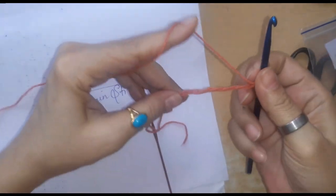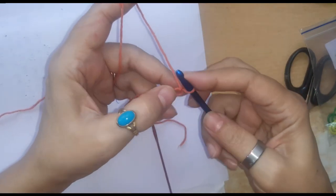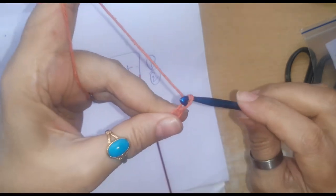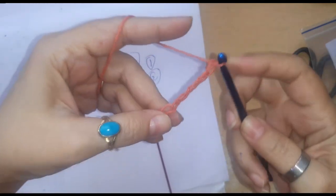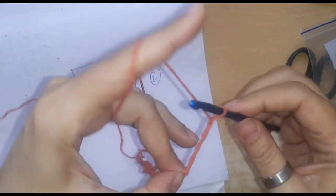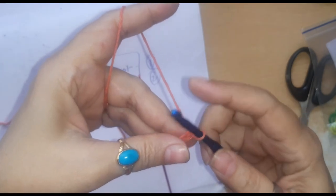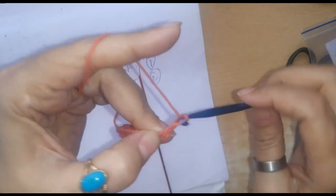This is what we do. So the size of the chains are similar. Now for somebody who knows how to crochet or is used to it, they don't need to keep holding it. They just go on doing because the holding pressure doesn't change. And if it does, we immediately come to know and we just adjust the size of the chains.